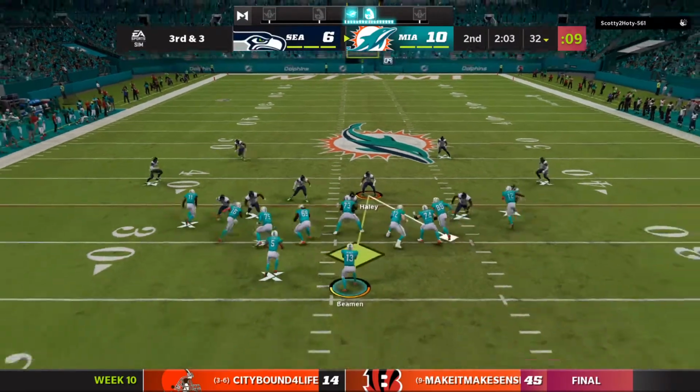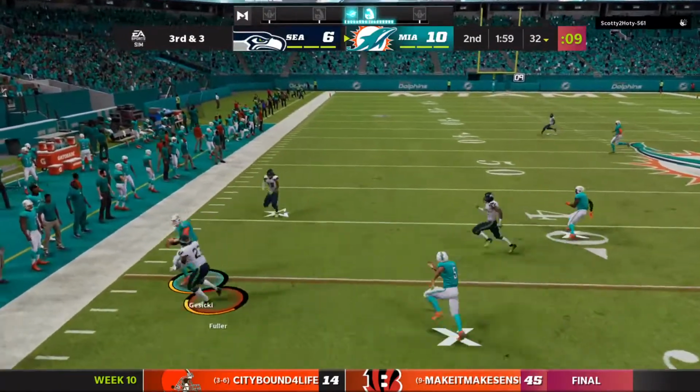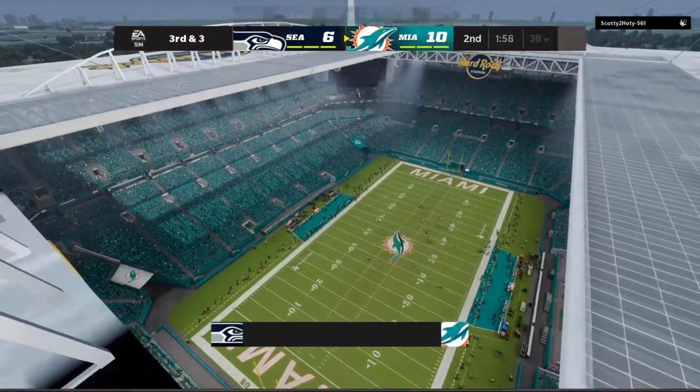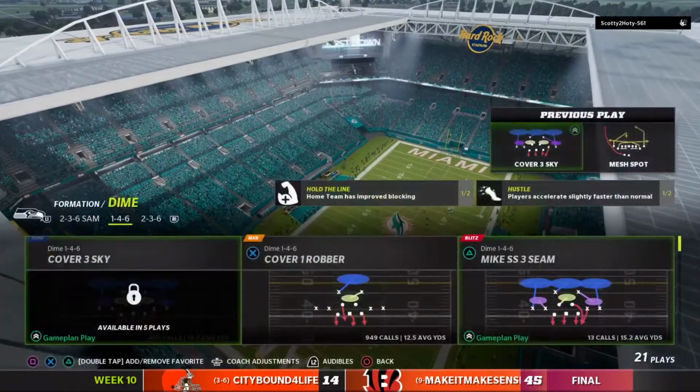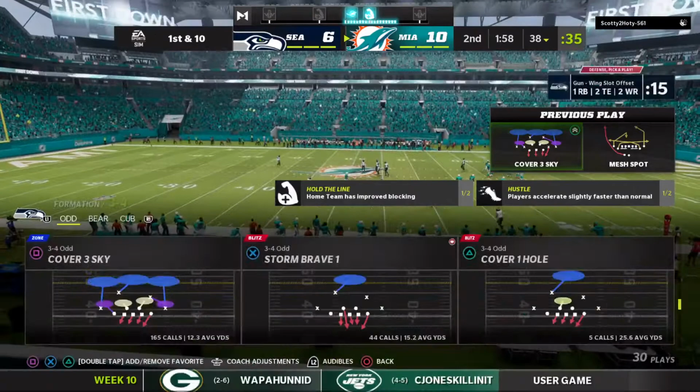He'll look to throw. That's caught by his big tight end, Mike Gesicki. And he gets this up across the 35 before he's out of bounds.